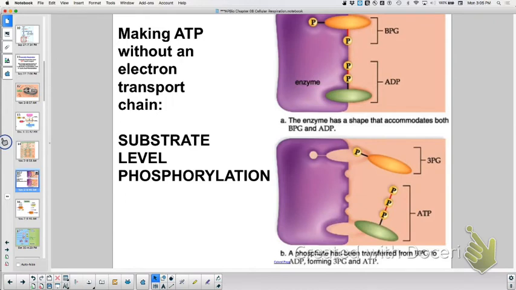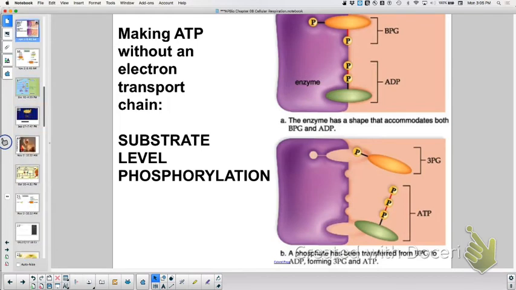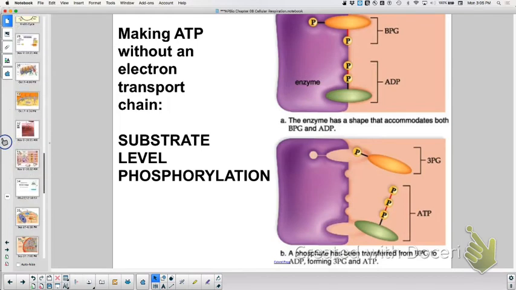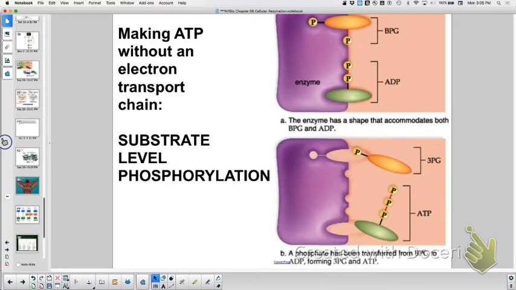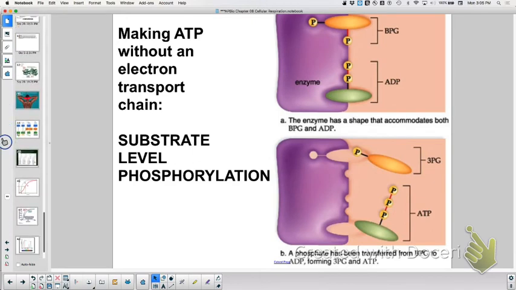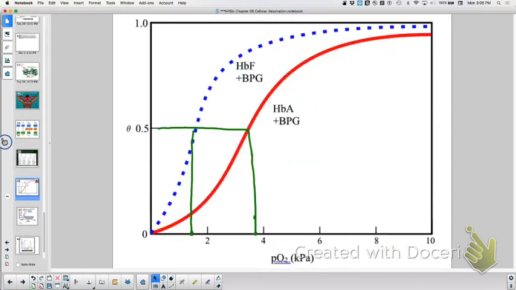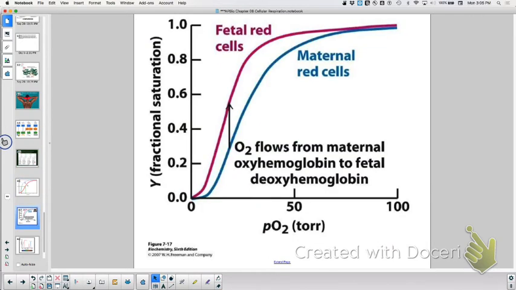Okay, yes? Could you re-explain the reason why the baby's hemoglobin? Yes, I can. Okay, so let's get a fresh diagram. There's this one, or I can use this one if you want. So don't look at this. Sometimes where people get confused is they look at the bottom.